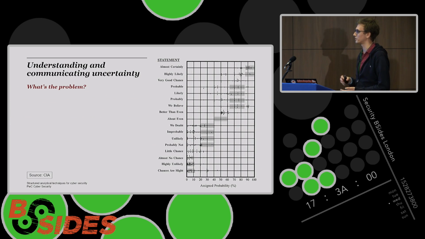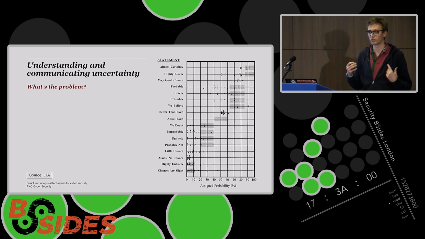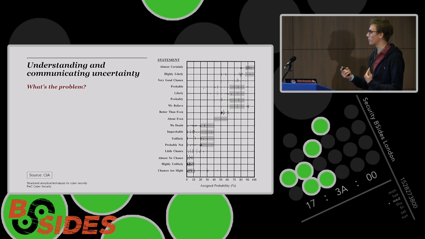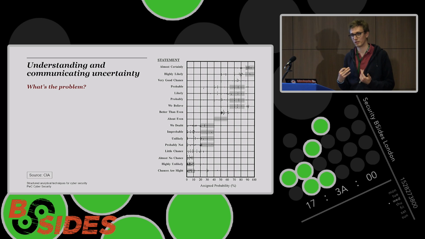Next we're going to look at the second question, which is all around understanding and communicating uncertainty. I've come up with some assessments around my threat actor. I've come up with some ideas about how I think they might operate and how I think they might work. And what I want to do now is tell everyone about the assessments I've made. The problem is that when I say something about my assessment, that might mean a very different thing to you than it means to me.